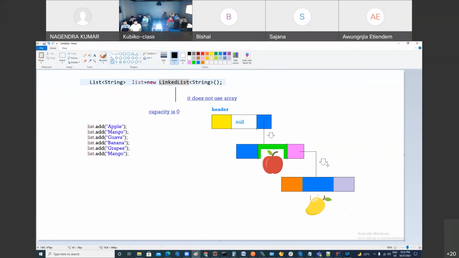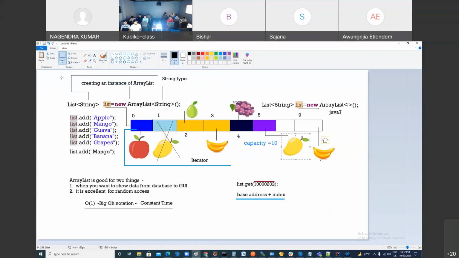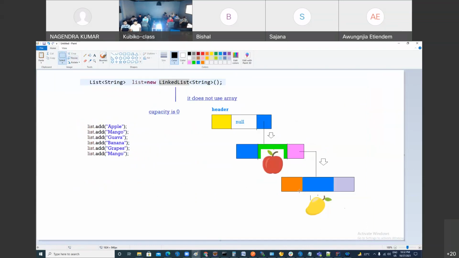Actually, I'm not making an actual diagram, it's very high level. So when you are adding another element, I think that is guava, you can make another node like this. It is scattered and linked to each other with the help of the next pointer. So here you are adding guava.